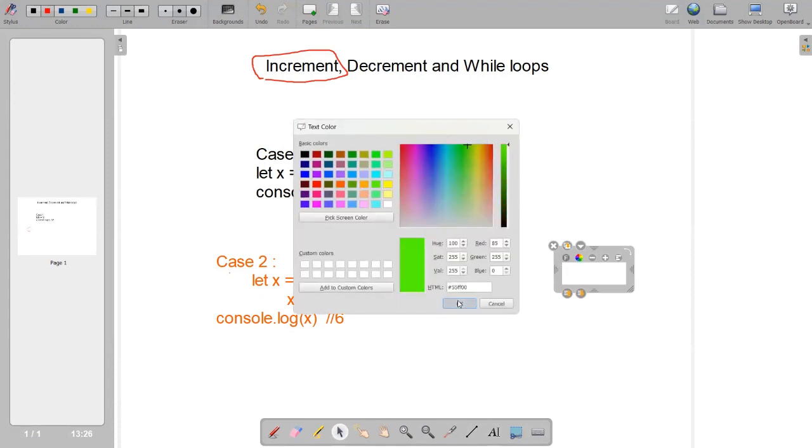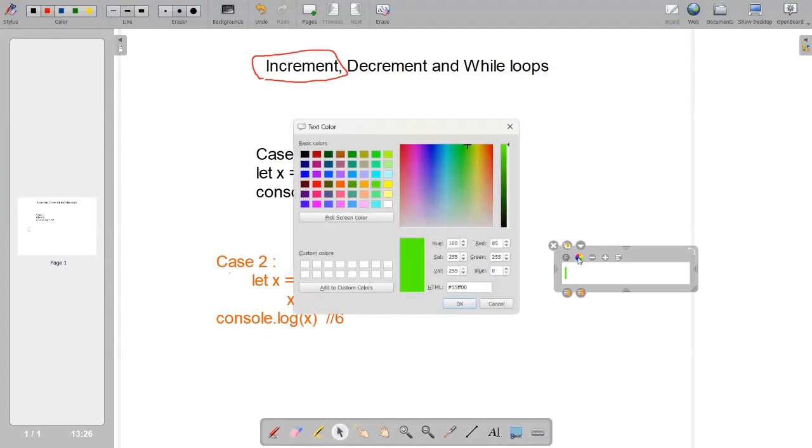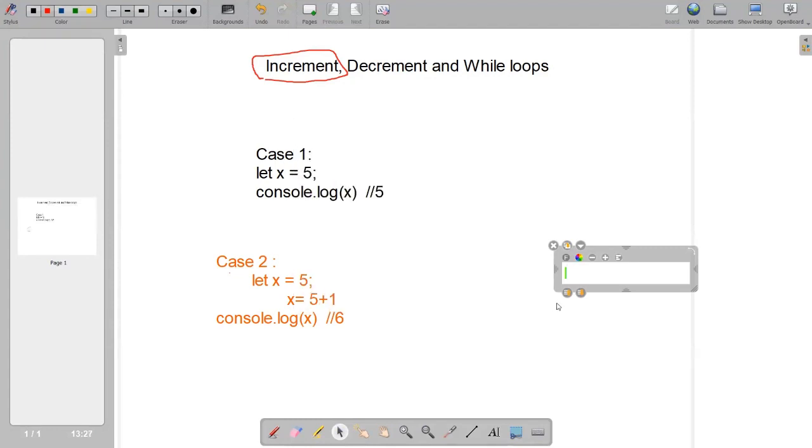Let's take another case, which is case 3. Let y is equal to 5, and I'm doing y is equal to y plus 6, and console.log y.